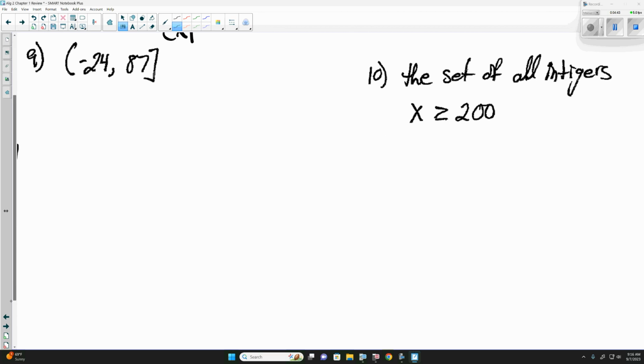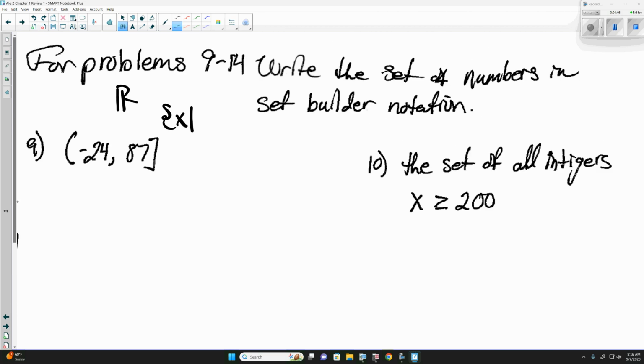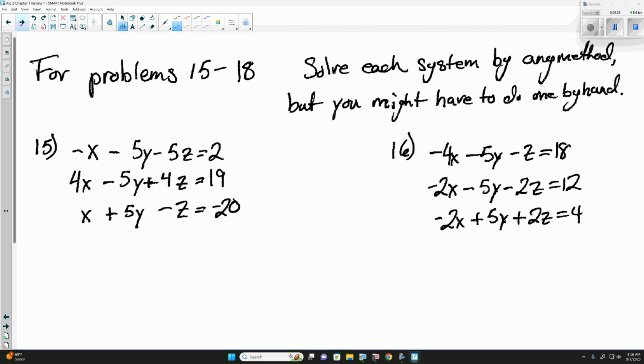I'm not going to spend any time on 9 through 14, because there are 2 problems on the test that cover 9 through 14. They're purely bonus. They're not going to be counted against you if you leave them blank. Part of the reason is that I decided to take those off the test, so I didn't want to include them. And I already had the test printed, so I'm not going to waste paper printing new tests and having those removed. I'm just turning those into bonus, and we're going to move on.